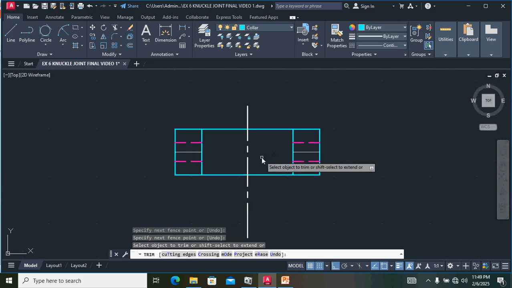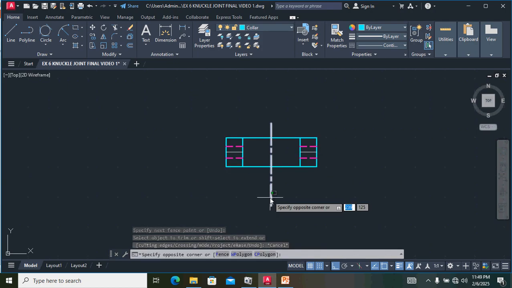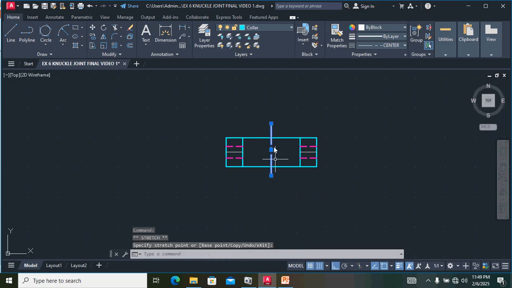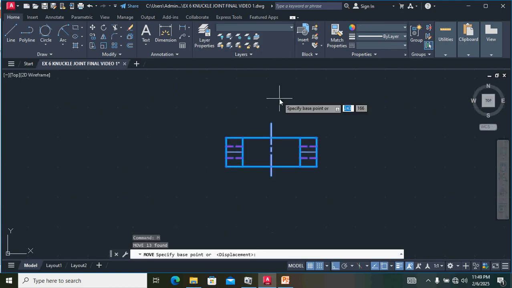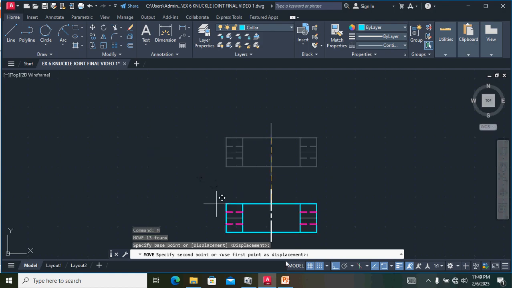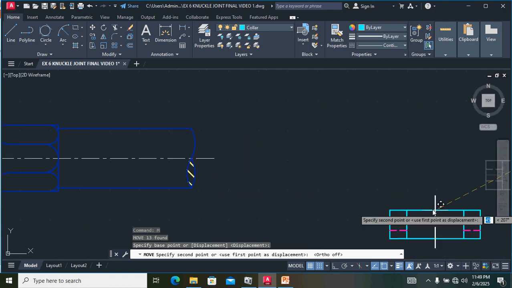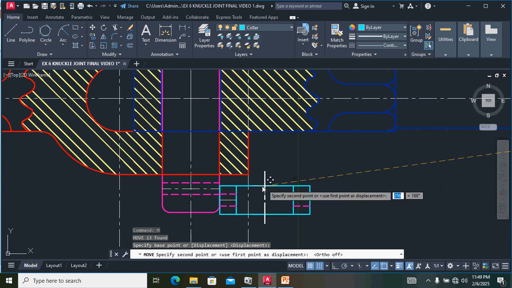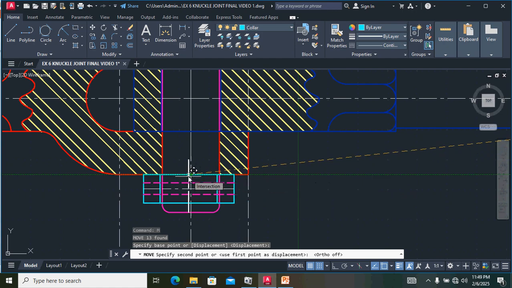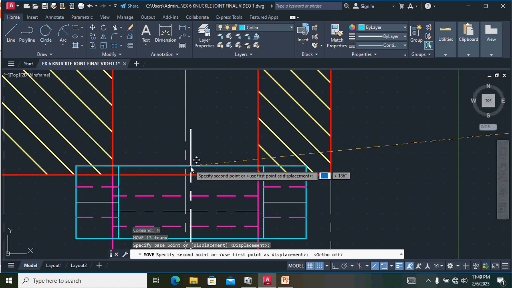Okay, now we assemble fork end, eye end, pin, collar. Finally we have to assemble the collar pin, taper pin. Here see the diagram. The taper diameter is 5 and length is 40. So we have to select the taper pin layer. Before that we have to draw the center line. For the center line we have to change to the center line layer. So we draw a horizontal center line, with the ortho mode on.